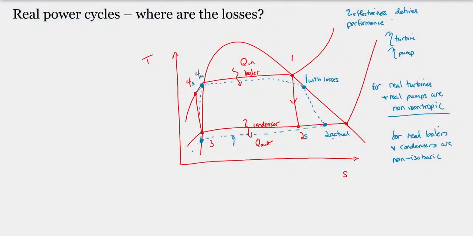Defining the efficiencies for the turbine and the pump and defining the effectiveness for the heat exchangers is not going to be covered in this class. But it's a pretty straightforward science that's based on everything you learn here, so it's a natural next step for what you might want to study next on these systems. So again, effectiveness defines performance of heat exchangers. And always remember, your boilers and condensers are phase change heat exchangers.